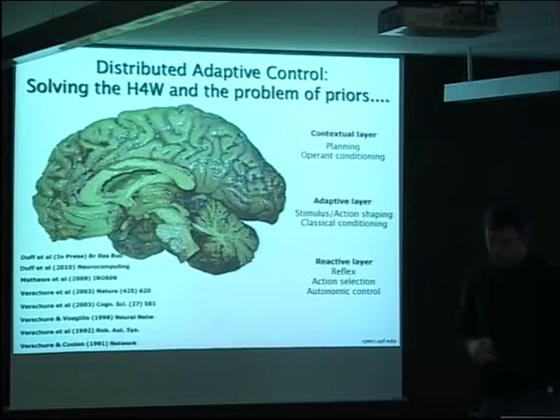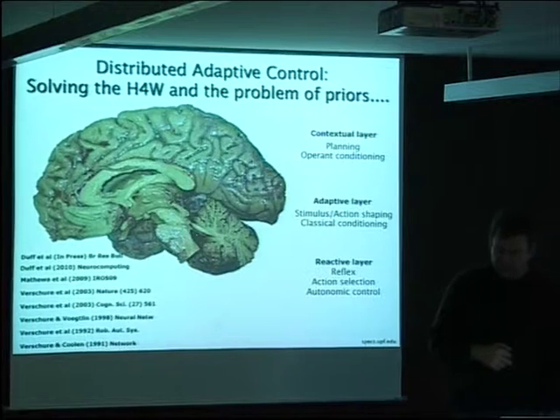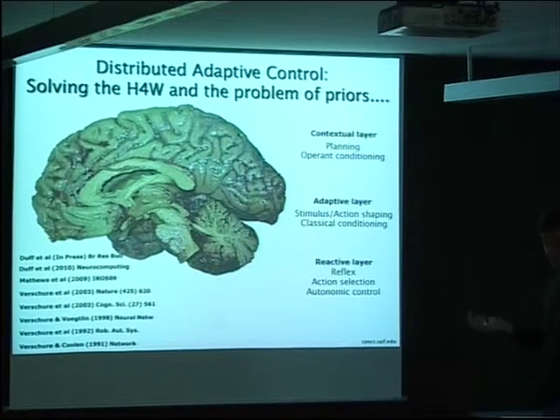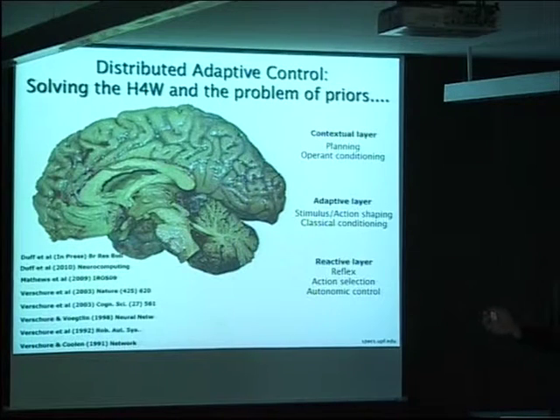And the problem of priors is trying to say, well, in traditional artificial intelligence, and also still in a lot of machine learning that's going on, people would tell you, look, if I have a predefined state space of the world, then I can give you a policy. But that means that some of these solutions are facing this problem of priors, because where does this labeling of the state space come from?